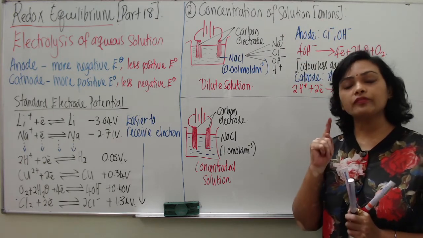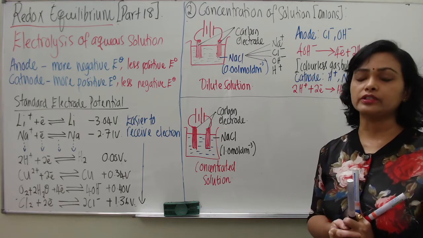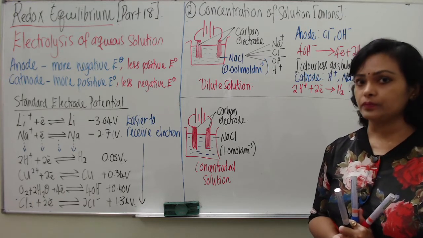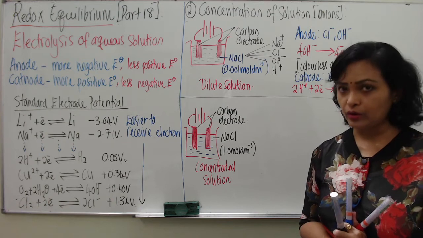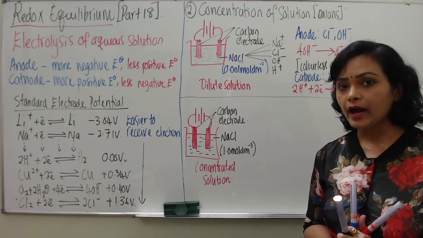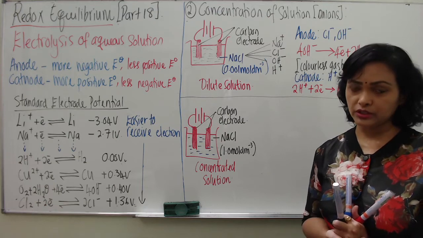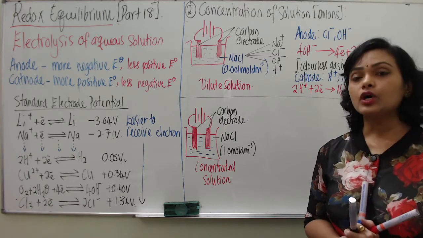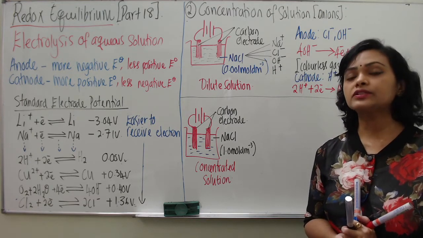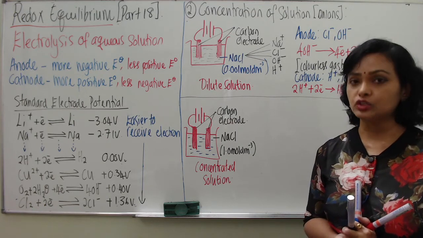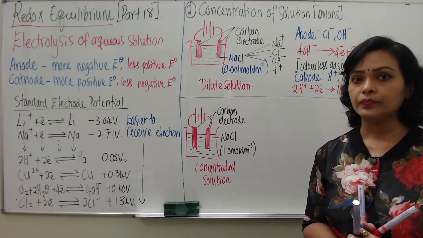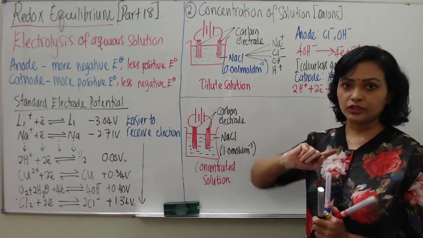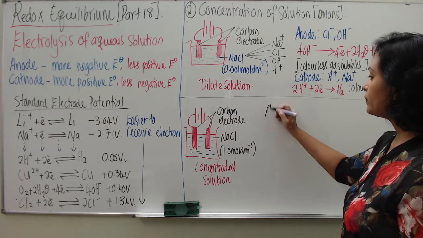Now, why teacher has purposely written the word anions is because I want students to remember that only at anode, teacher repeat, only at anode, the concentration of anions is taken into consideration to be discharged, but not at cathode. At cathode, we'll follow the usual rule for discharging. Okay, now let's go to what happens at anode.